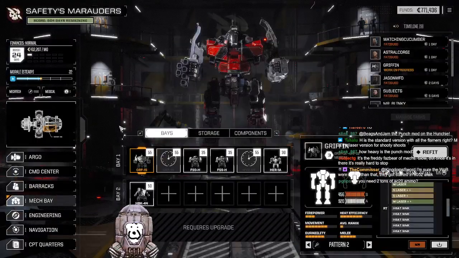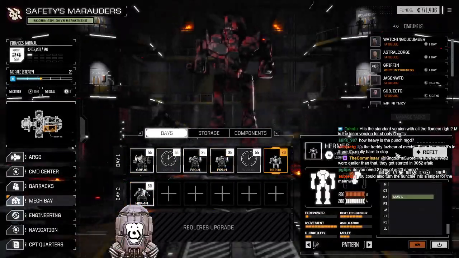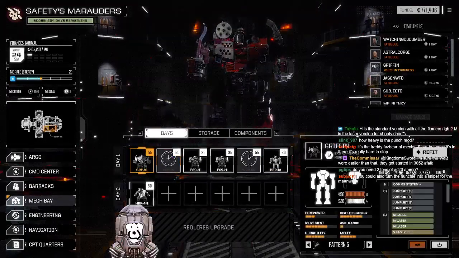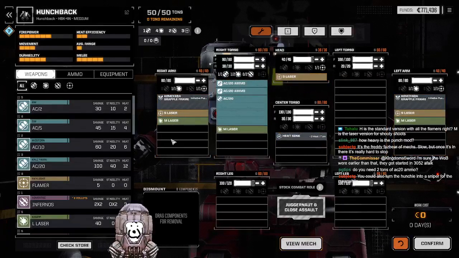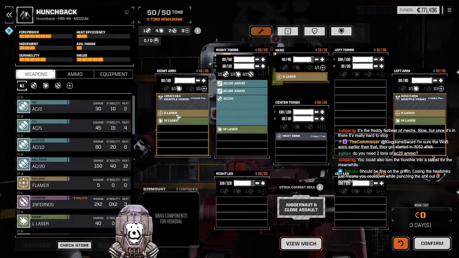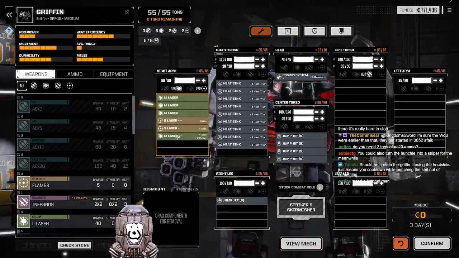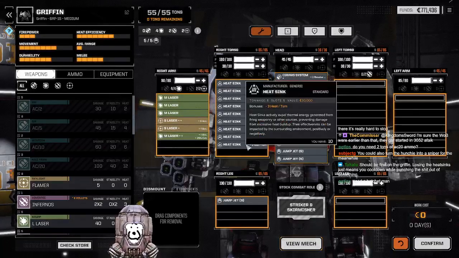Do you need 2 tons of AC-20 ammo? Probably. I don't know where to fit this punch mod onto. It's like I want a Vulcan again. It's just a punch mech. I feel like I'm taking too much firepower off these guys to put 2.5 tons of punch money onto them. So Harley says it should be fine on the Griffin. Losing the heatsinks just means you cool down while you're punching the shit out of something. Yeah. It should be fine.